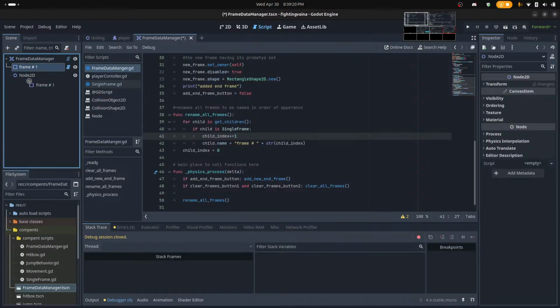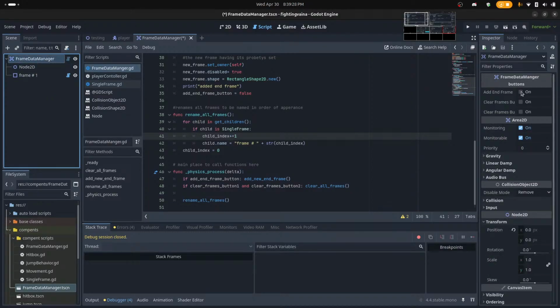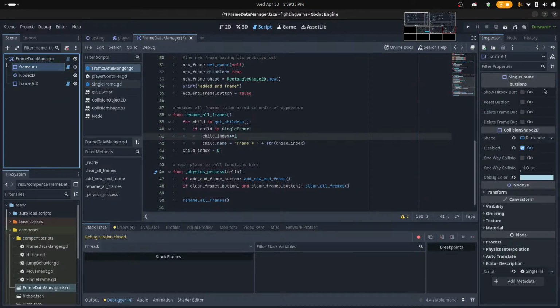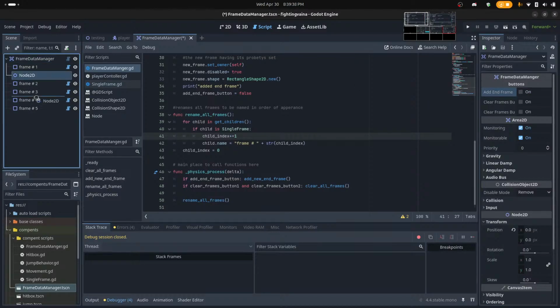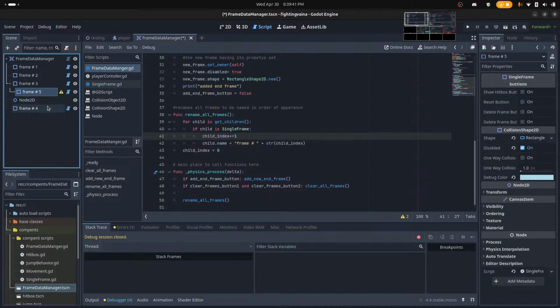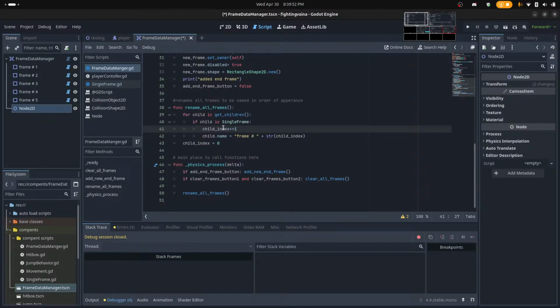It's not renamed. That's not renamed. Add in frame. That renamed properly. So now I can just place this wherever, these reorder to be the proper order in names. Okay. To rename this to frame index because it's not frames anymore.